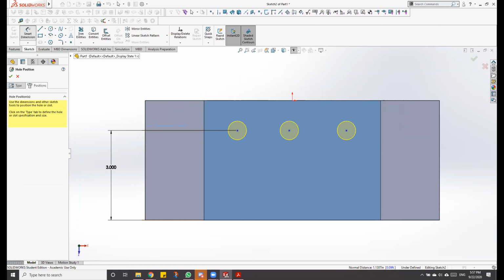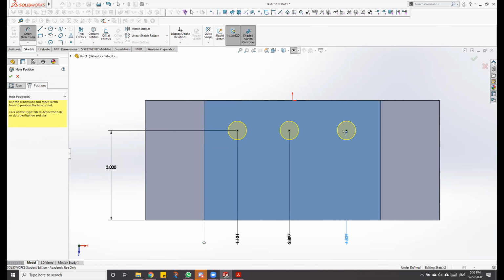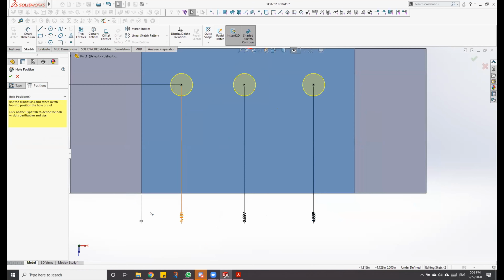Here in Smart Dimension, we click on the drop down and choose ordinate dimension. Sometimes there's horizontal, sometimes vertical. I just like clicking the regular one because it doesn't limit you to which one to use. Our 0 is this line, so this is the first thing we click. Then you click again to set the 0. Now we click on the first one, then the second, and the third. You can see how all of those now show up. Now I can escape out of it.